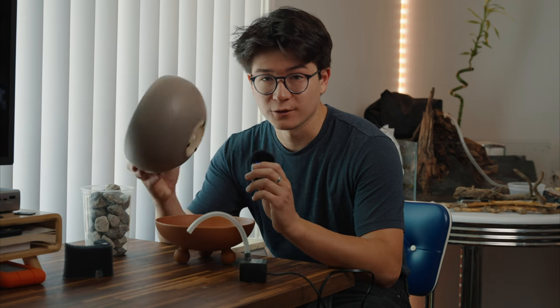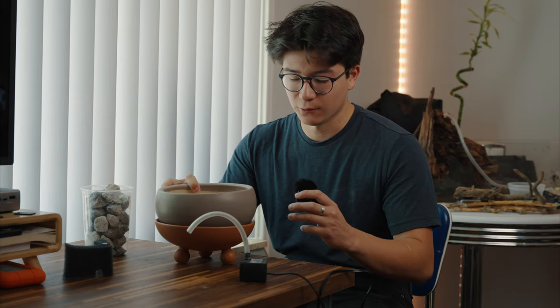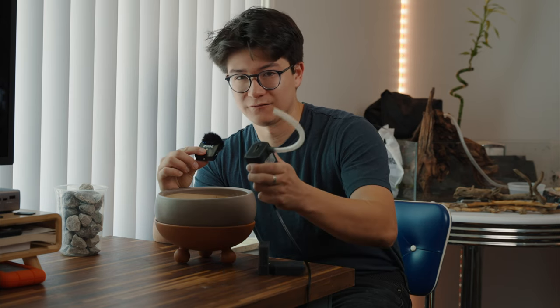So we have our starting ingredients here. We have this small little pot that has been glazed, so it should be able to trap water in. There was a hole in the bottom, but I jammed it with silicone, so hopefully that works. We also have this base here that I found at my local gardening store, which I kind of like, and this pot will just sit in there. We also have some marble rock, a small water pump, and some sponge to put over the pump to help keep debris such as sand and aqua soil out of the intake. So let's figure out where we're going.